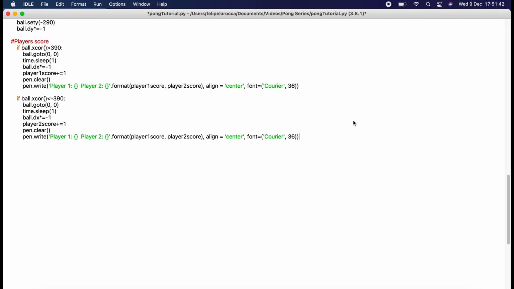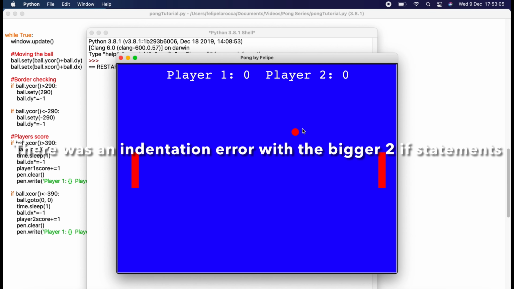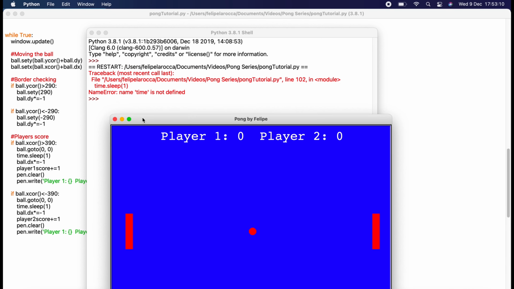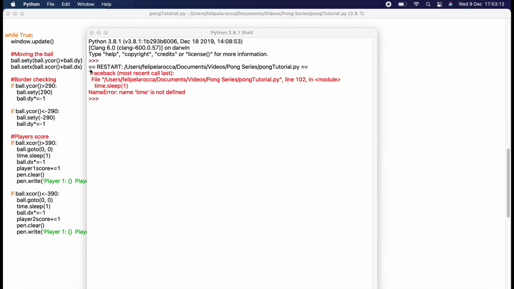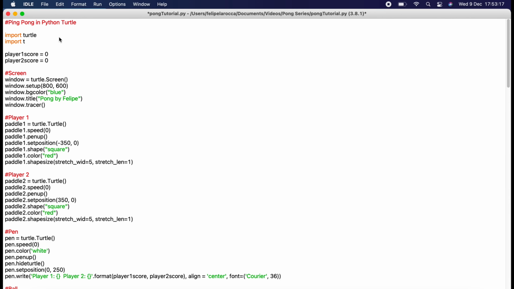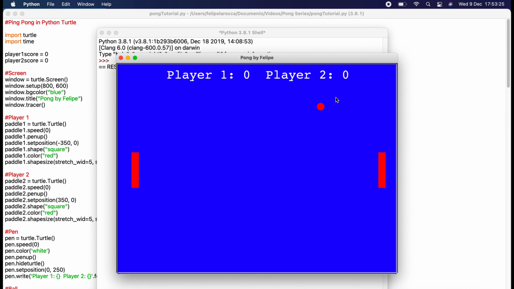There we go. Now, everything should be working except for the paddle and ball collisions. It should bounce off here, hit the goal, go to the middle. Now, you do see an error: time is not defined. And I did that on purpose, so we need to import time as a module, right? So it should work now. We want the ball to hit the screen, hit the middle, and go again in the other direction. Hit screen, scores all working good.